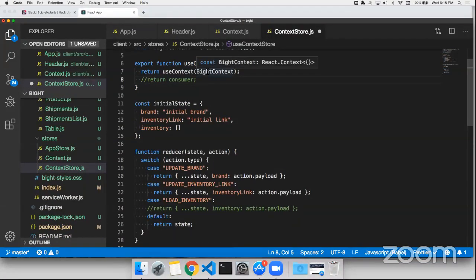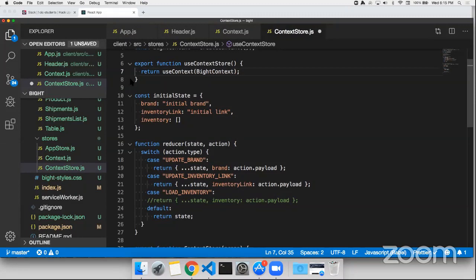useContext, useContext. Before I was just saving it to a variable and then returning it, but you could just return it. You don't have to save it to a variable. That pattern's nice if you want to debug it before it gets returned, like put a breakpoint there or something. That way you know before it returns what the value is that you're expecting. That's just a debugging tool or debugging pattern.